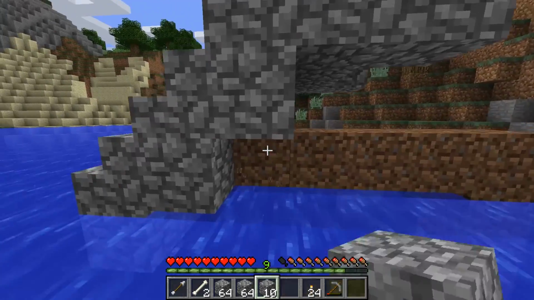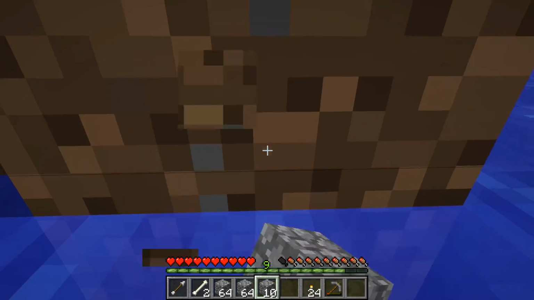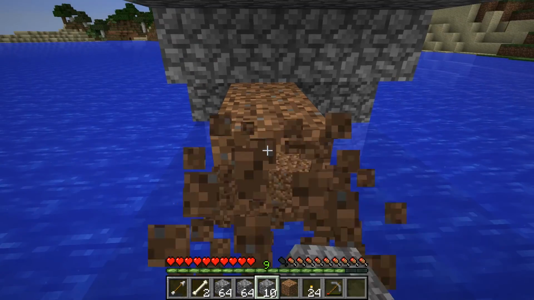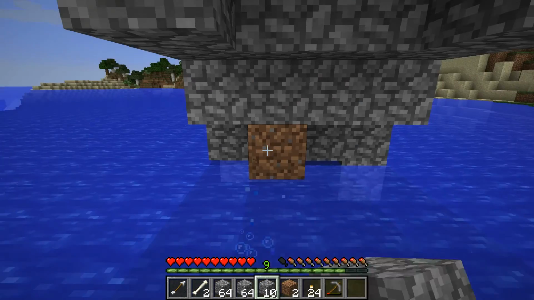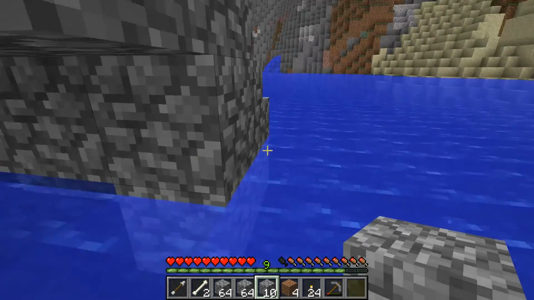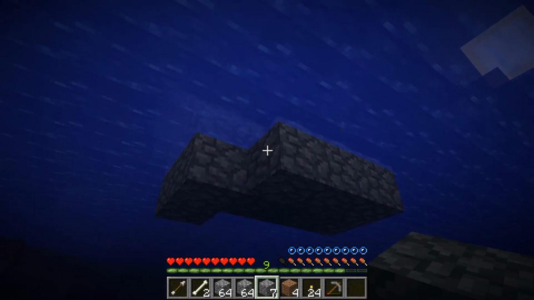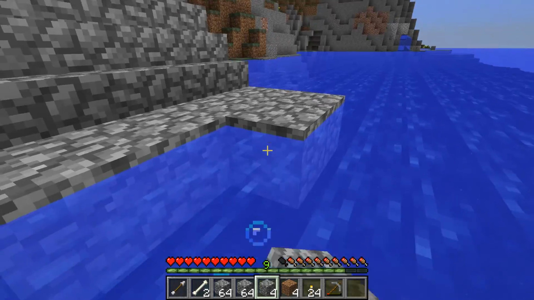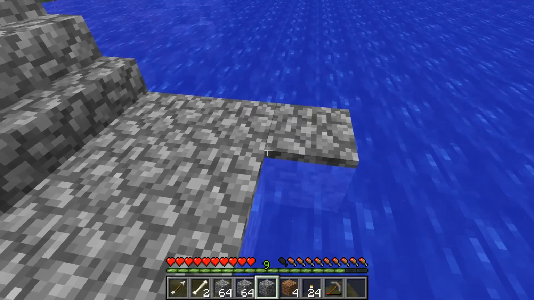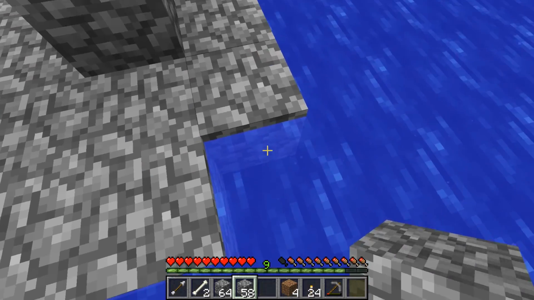I'm actually gonna get rid of this dirt because that looks shabby. Get rid of this one first. So hard to mine in the water. Okay. I'm a pretty girl. There we go. Okay, so we got rid of that. So we're gonna build on to this. There we go. We're gonna go out a ways. There should be plenty of resources to finish this with.